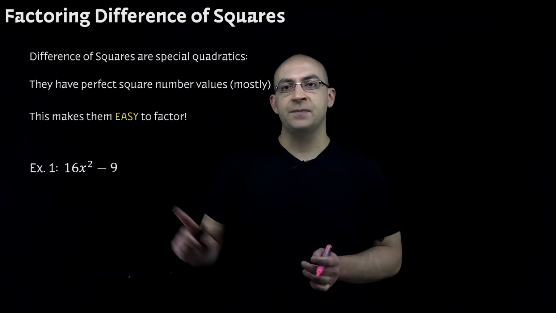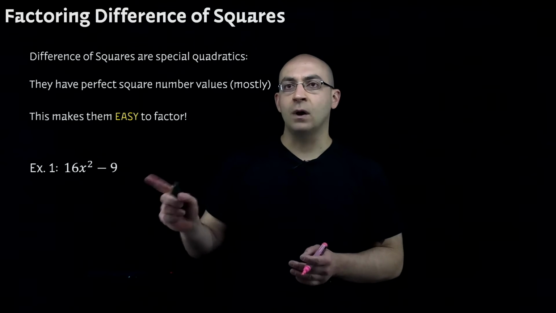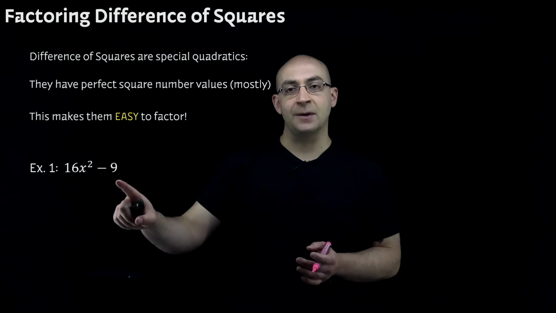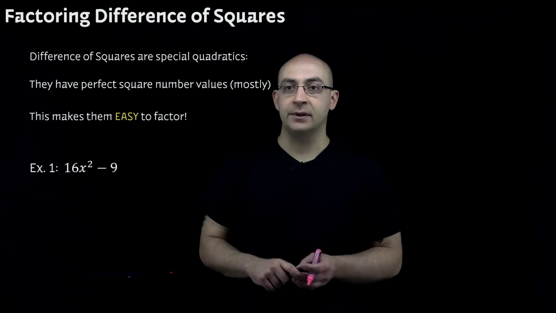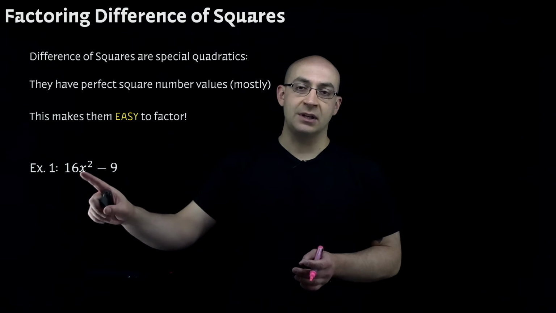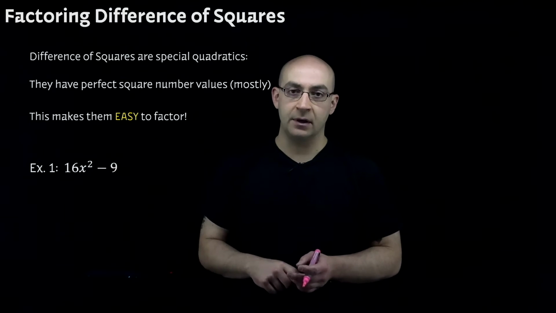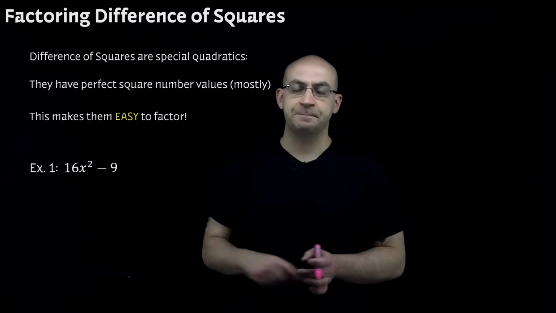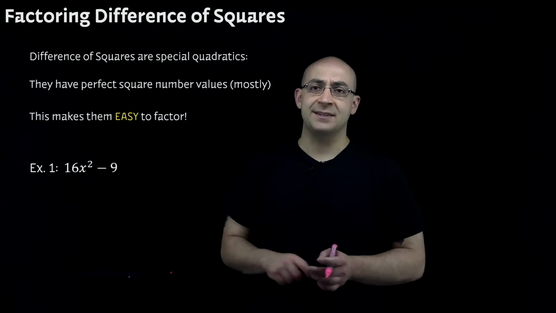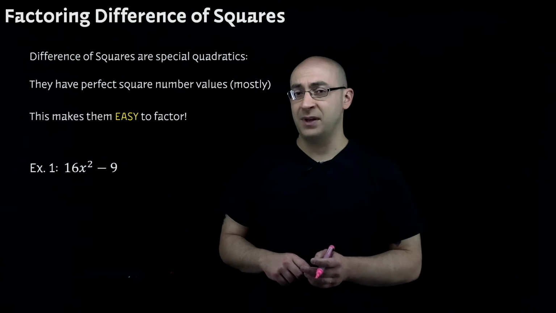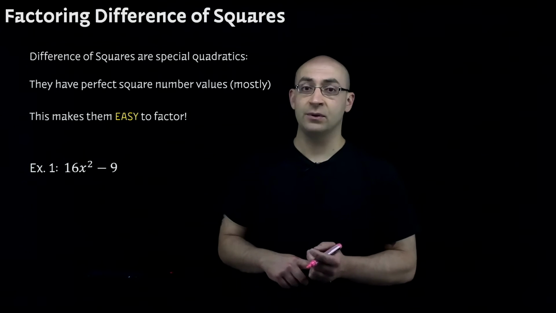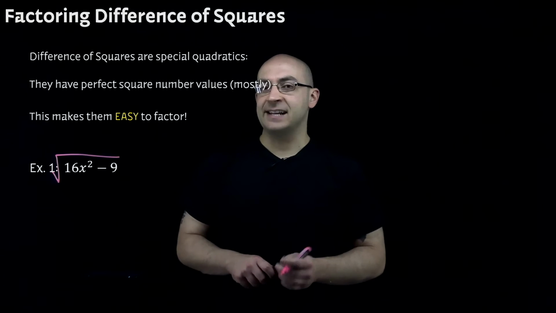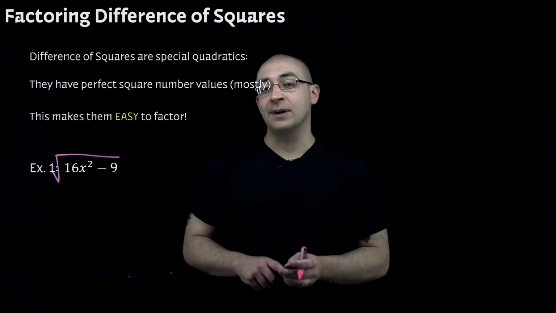And the last thing is this. You can always identify what a difference of squares factoring problem is because the second term does not have a variable. The variable only belongs to the initial term and there is no variable here. All three of these things together make a really simple factoring problem. What we're going to do is draw one big square root sign over both of those items. Now, that's not exactly how it works, but this is the easy, surefire way to get it right.